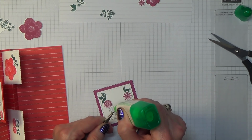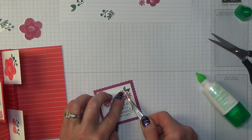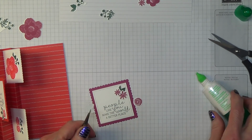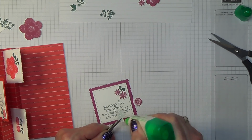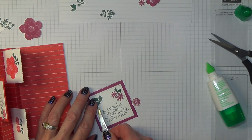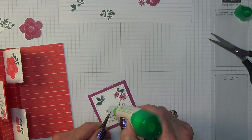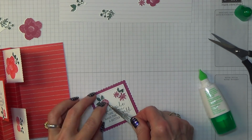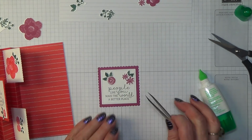I think I'm going to have enough flowers left over to do another one of these. That's that. Don't you just love this saying? People like you make the world a better place. I think it's great. So there we go. Yep, that's good. I like that. I'm happy with that.